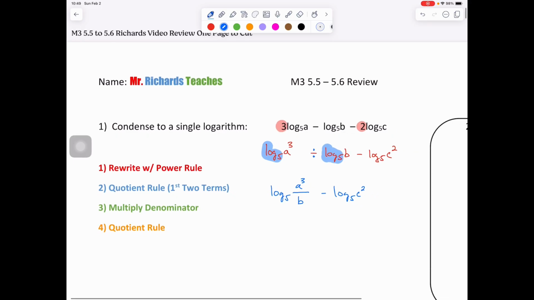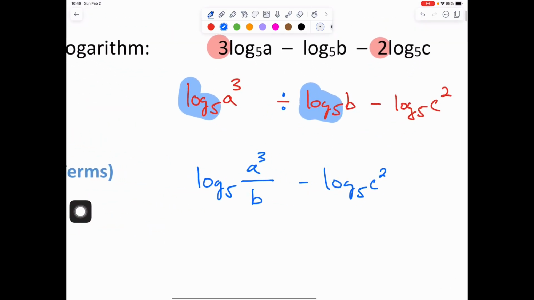All right, so step 3, it wants us to multiply the denominator, because we know we need to get rid of the denominator. So we will multiply by b. Let me actually highlight that b in green so we can see exactly what we're using. That's our denominator. We'll multiply by times b here. What this does, it's going to cancel those off.